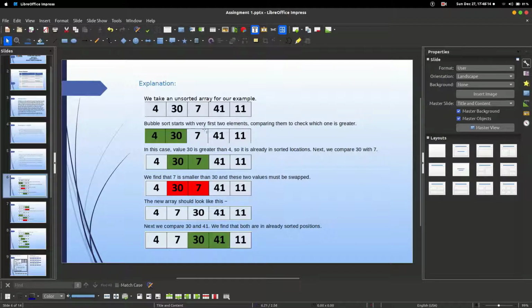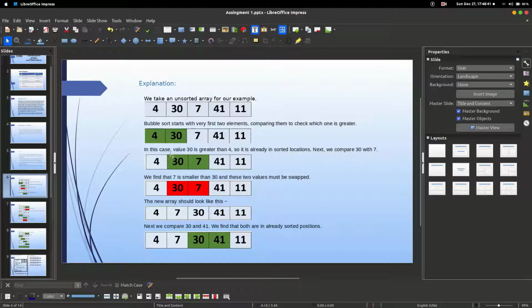First, the algorithm picks element 0 and element 1 and compares which one is bigger. Here the first one is 4 and the second one is 30. The second element is bigger than 4, so there is no need to swap; it's already sorted.